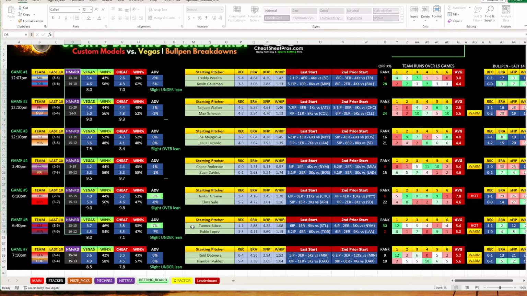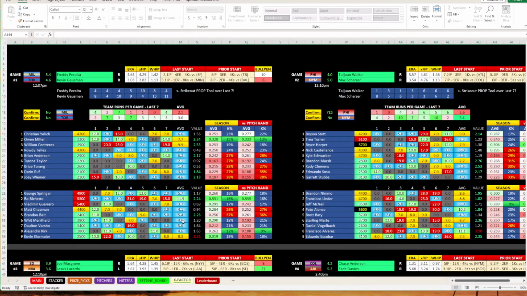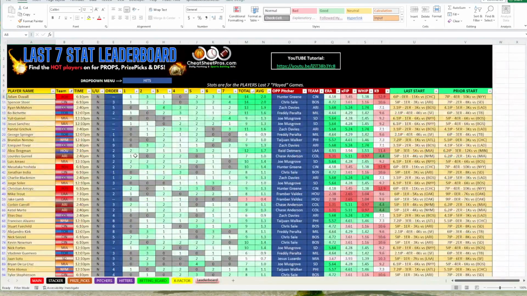This is the first place I go to kind of figure out which games I want to look into a little bit further. I'm going over here to the X Factor tab. I don't believe anything changed on this, but I'm working on something new that I'm going to show you here in a minute. It's like this, but it has drop-down menus, so you can see all the different stats for the pitchers and all the different stats for the hitters, and I'll show you that. It's kind of in the works. It's hidden in the background. Over here on the leaderboard tab, I brought in the time slot again, just so we can filter out the time. And I think that was it on this one.